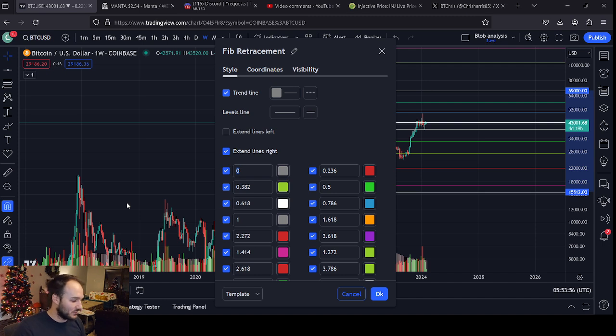I was just looking at some other silly stuff, but that's essentially how I have my settings set up. If you want to go back and watch any of my videos and see some of the levels that I have outlined, you now know how to put them in yourself. I know I didn't go into extreme detail on what my levels are specifically, but you can form your own levels, right? You can copy mine if you want. You can do it the exact same way if you want. I will make another video explaining this in better detail, but maybe read through some fib ratios, significant stuff like that, see what you find significant, and mess around with it.